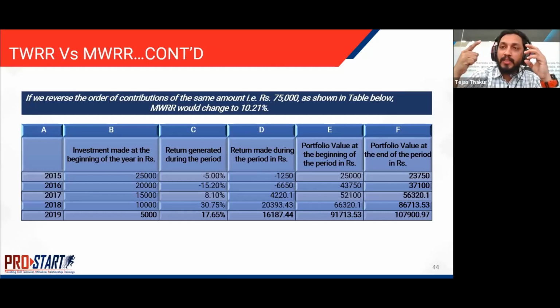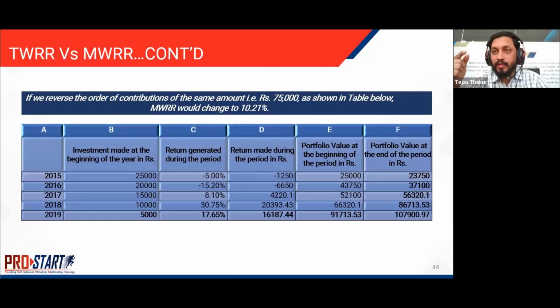Because had the investor invested the entire 200 rupees in the first period, his 200 would have grown by 50%, which is 300, and 300 might have come down to 150 rupees, which is basically the 25% loss or a 12.5% CAGR. So ultimately, the inflow outflow is something which is more relevant for an investor, but the fund manager is more looking at what he has done for that year, and hence for the fund manager, it's a TWRR.